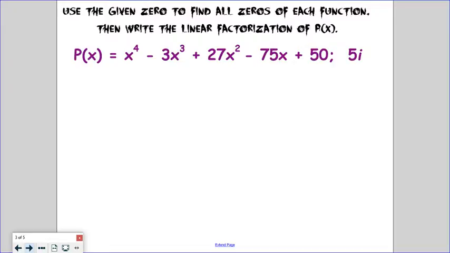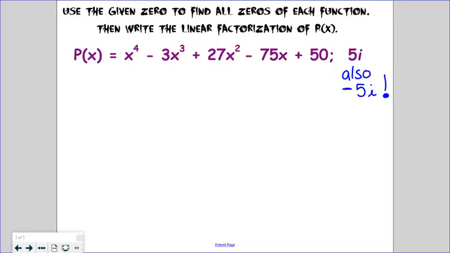Yesterday, we talked about if we are told that we have an imaginary 0, what do we automatically get? The opposite sign, right? So that is the key to being able to do this, is that you remember that because they tell us this one, that also negative 5i is a 0 of this function, and that's going to be the key. You remember that they come as a pair, always, okay?